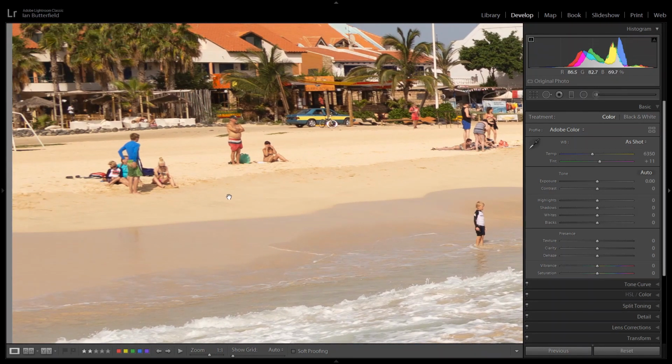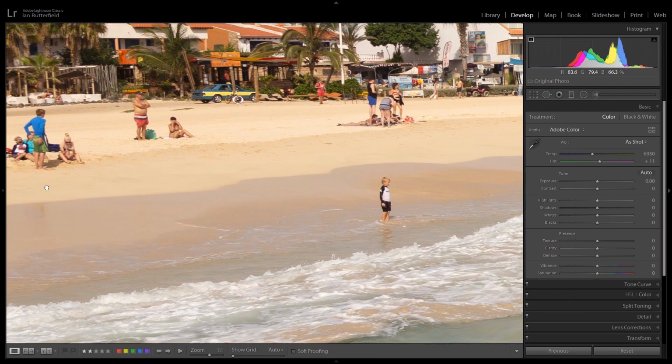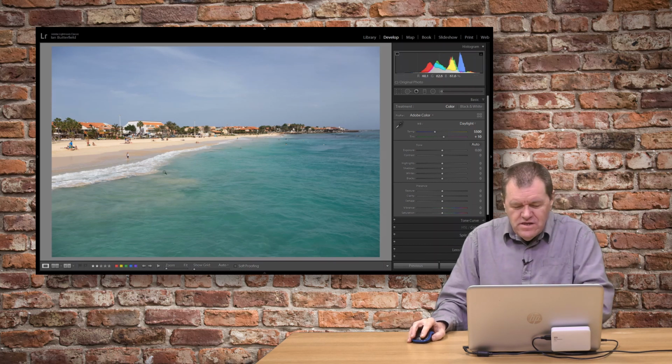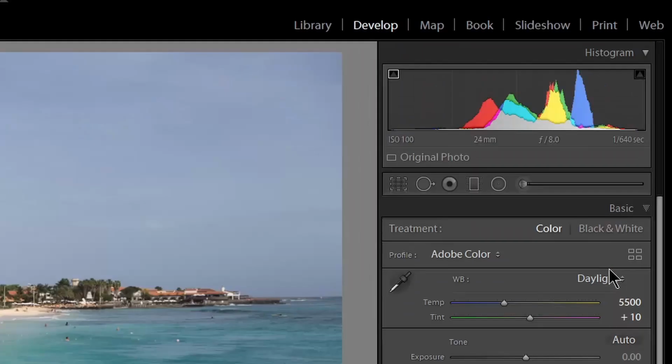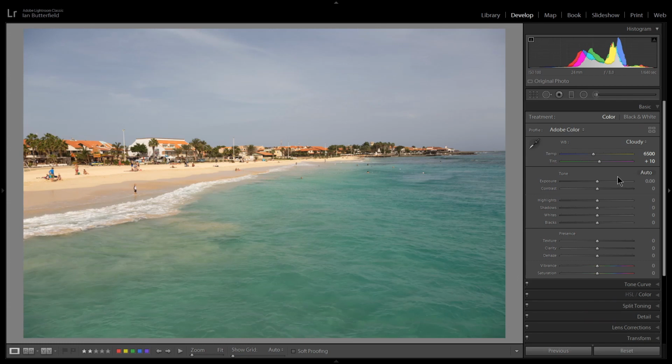It was a sunny-ish day, but if I set it to daylight on here, you see it becomes a very cold image. And I like my images to be a little bit warmer than that, so I'm actually going to set cloudy. It wasn't cloudy, but I prefer the warmth that gives to the beach and to the water. So I'm going with that.